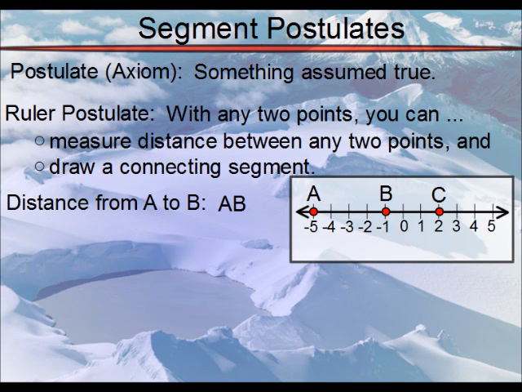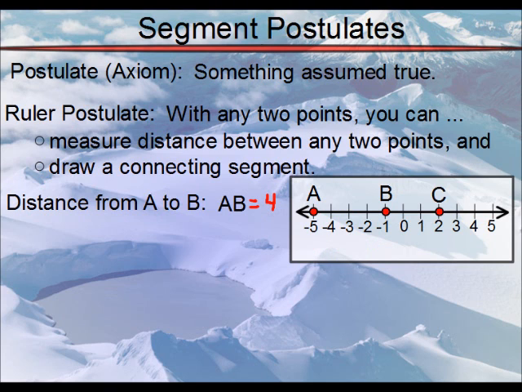So let's say we have this number line. You can see points A and B here, and I added a third point, C. If you want to determine the distance from A to B, you can do one of 2 ways. You can just simply count. Starting from A, that would be 0, and then it's 1, 2, 3, 4. So AB would equal 4.